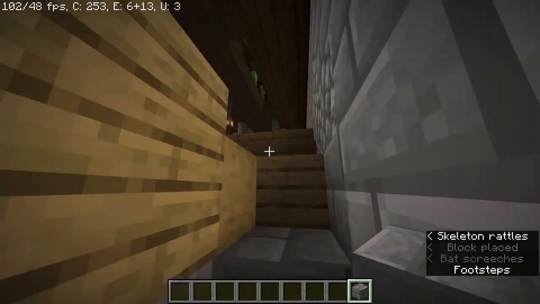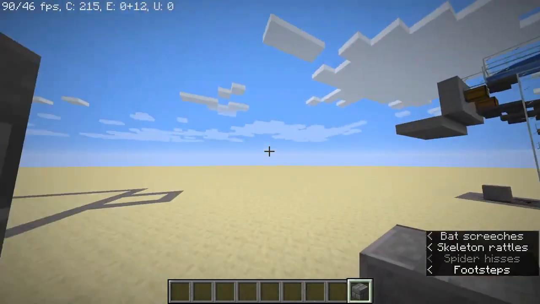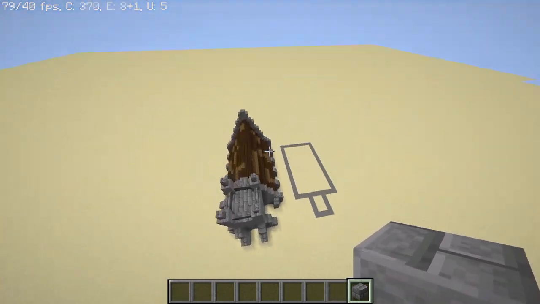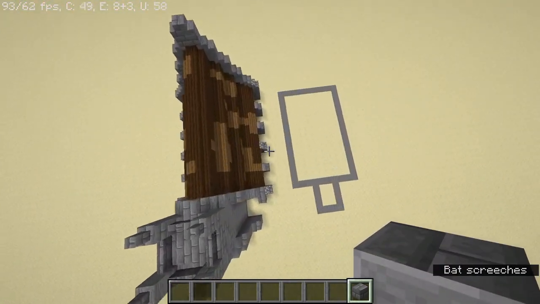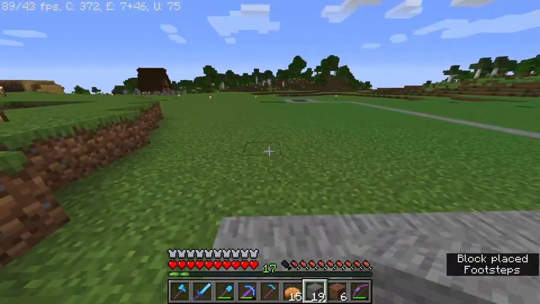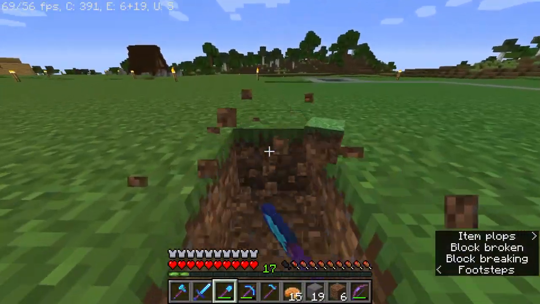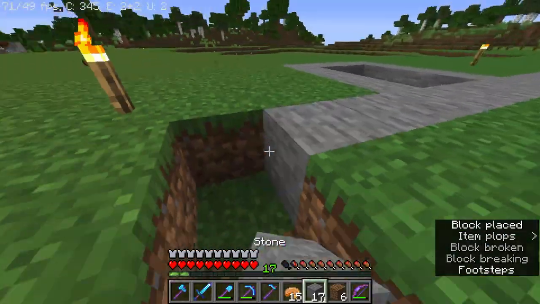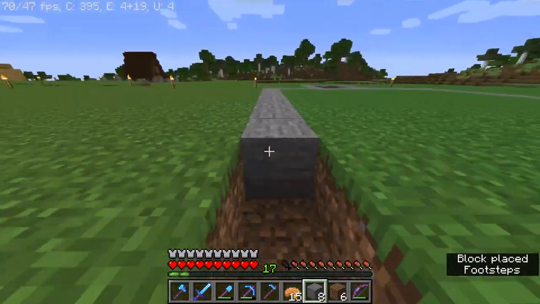It's just gone forever. Alright, so I'm gonna hop back into the Let's Play world and get this design going. I'm just doing this stone as an outline for now. I'm going to use a mixture of stone and dark oak. I want to use a very similar palette to the one I actually built in Creative.